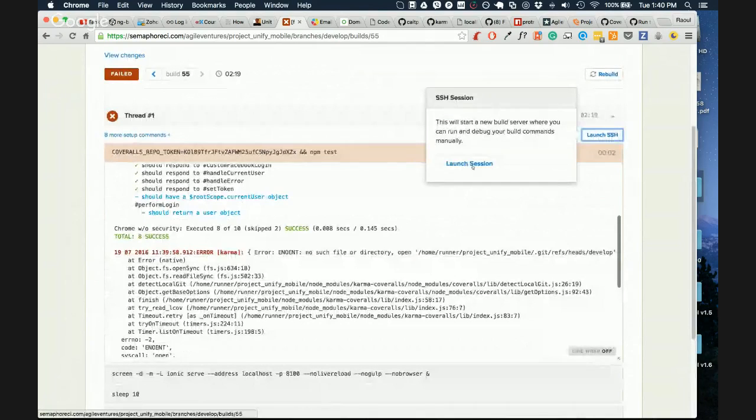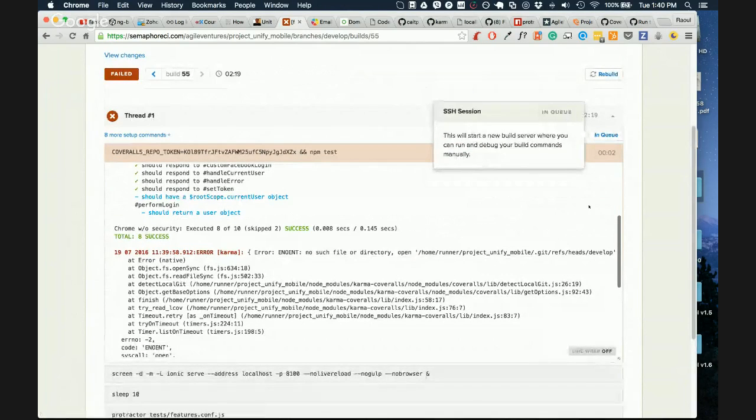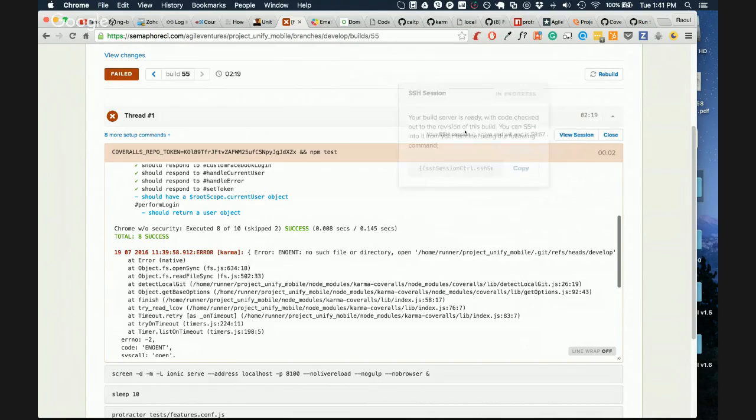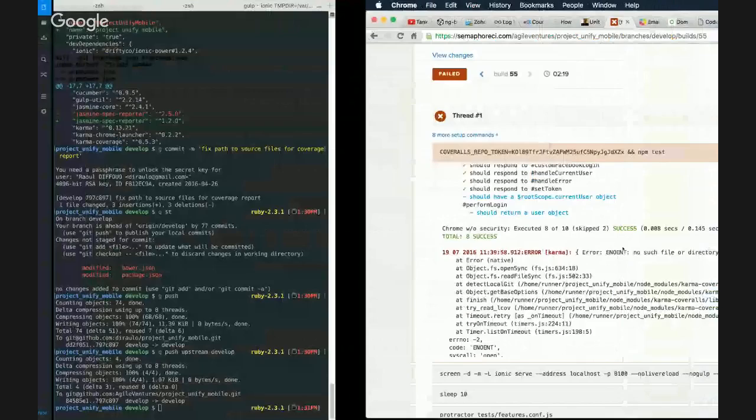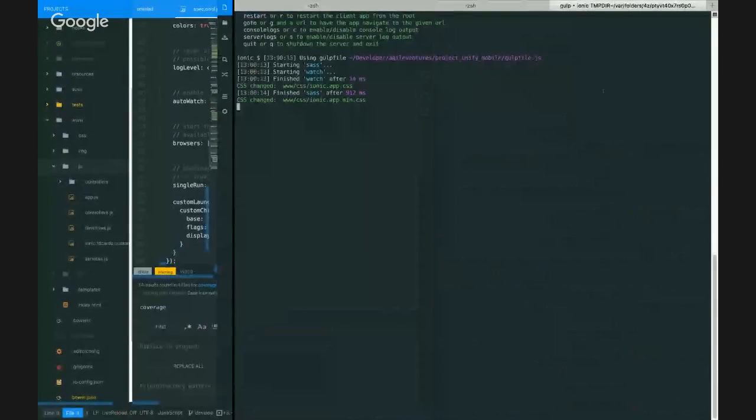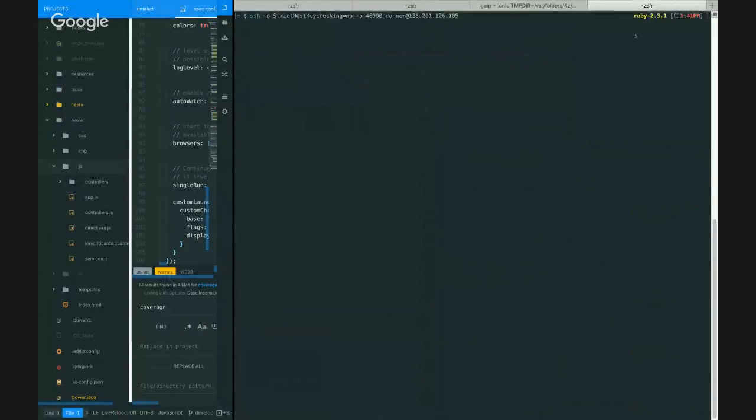Okay, let's do this. I'll try and run this manually in a terminal. Git refs heads develop. Okay, right. But why would it?